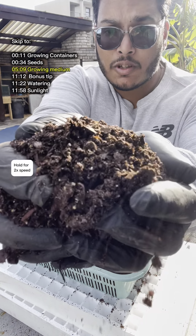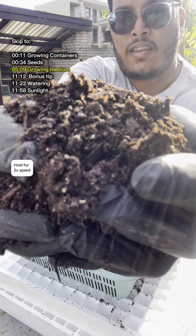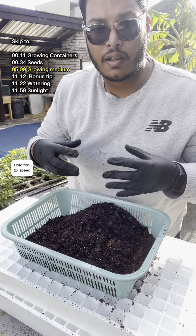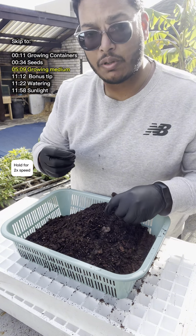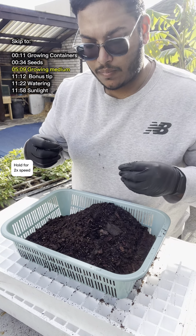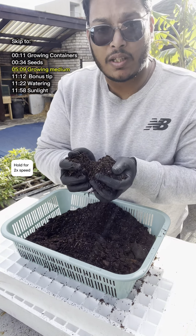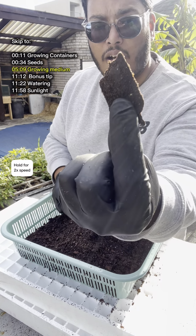I want you to have a close look at the soil medium. You can see that there's cocoa peat in here. There's also vermiculite or perlite in here. Now vermiculite and perlite, those are things that help with the drainage of the soil. Is that essential for a growing mix, for a seedling mix? No, it's not. As long as you have good compost in there, that helps with the drainage of the soil. Now there is also compost in here, there's worm castings in here, and there's big chunks of bark like this.